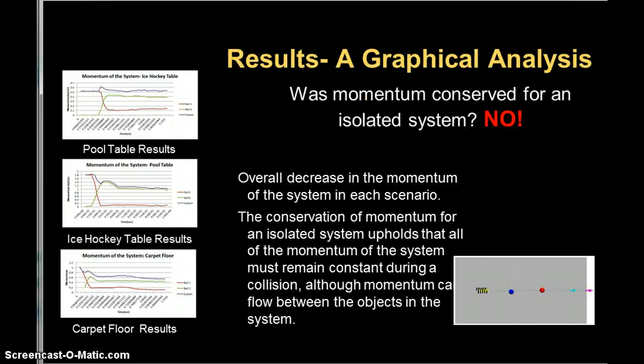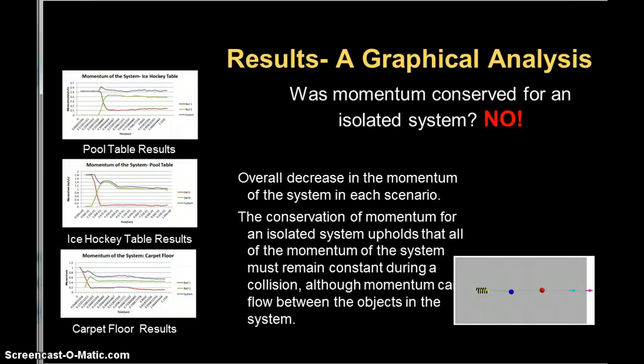Variance in the comparison of the predicted movement of the balls given an isolated system, as compared to the actual observations, conveys that the balls experience additional forces from the surroundings. This is also seen through graphical representation of the momentum of the system over time. The conservation of momentum upholds that for any isolated system, there are no forces from the surroundings that influence the momentum of the entire system. Any changes that do occur for the momentum of a system exist in the transfer between objects within a system.